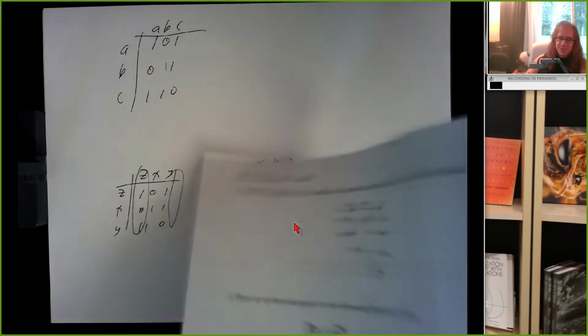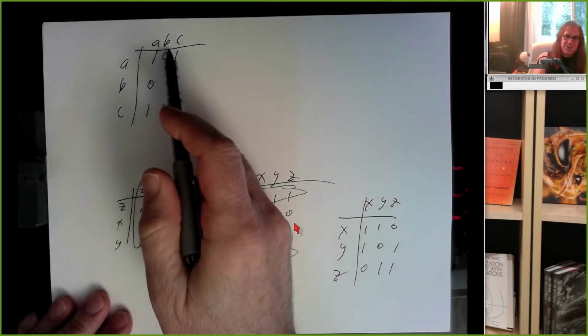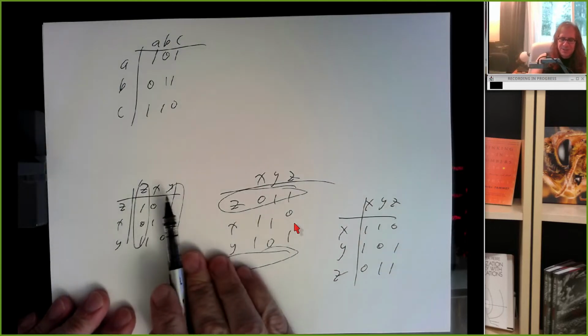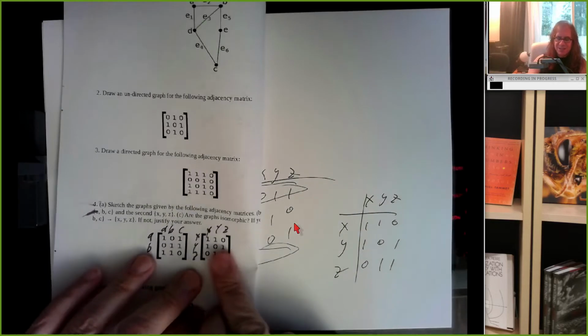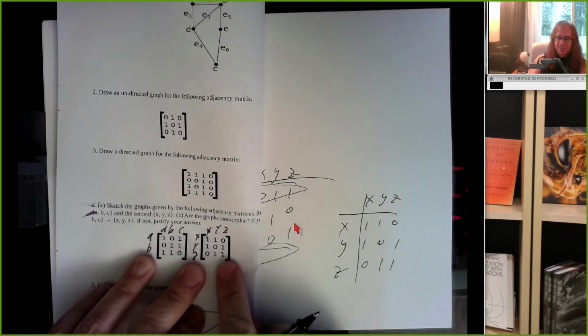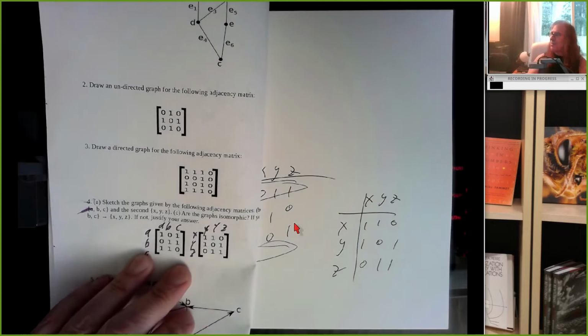So what have we done? We changed the labels from A, B, C to X, Y, Z, and then we just rearranged the rows and columns. We didn't change anything. We just drew them in a different order. And when we did that, magically, we ended up with exactly the same matrix as this one. That's what it means for two graphs to be isomorphic.